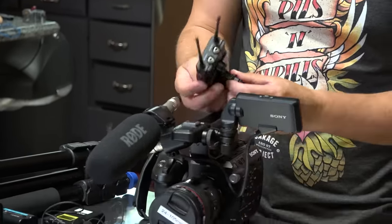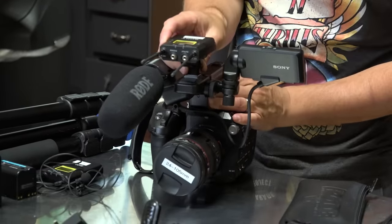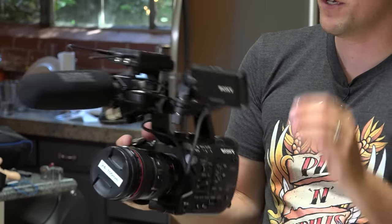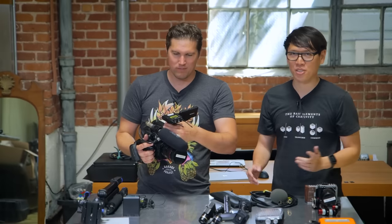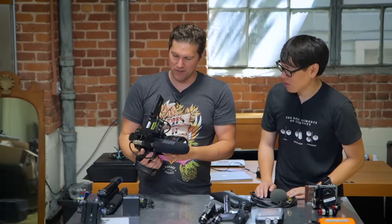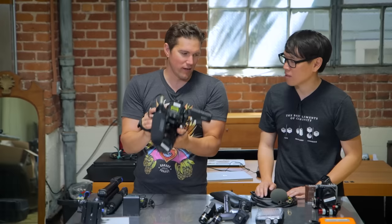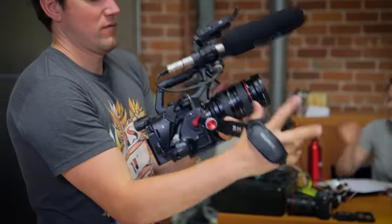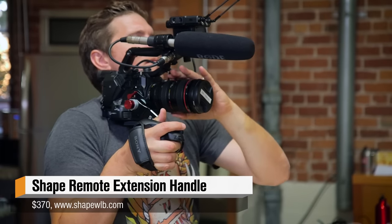The camera itself is really light, but once you put the lens on it starts to get front-heavy. We use Sony wireless mics, which is great with a Sony camera because you plug it into the hot shoe and it gives power to the wireless mic and takes in the audio data — no extra cables needed. I also bought this Shape handle which extends the arm out so I can hold it forward and wedge it into my body for more comfort. For Comic-Con especially, you're out shooting all day — you don't want to kill your wrist or arm.